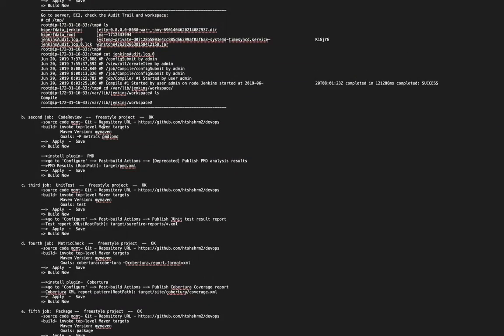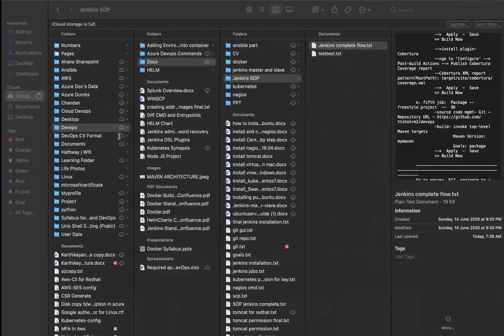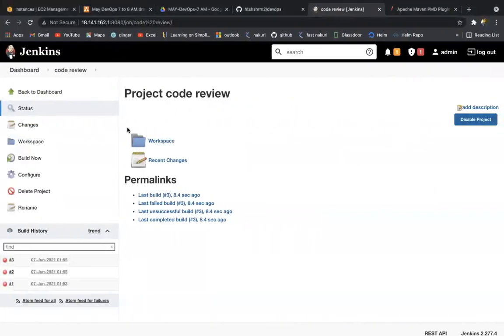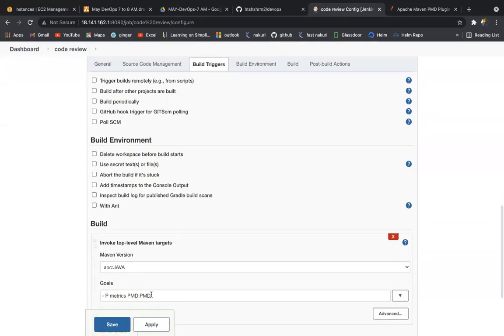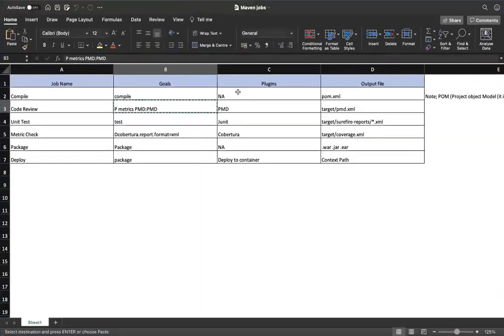The syntax for code review, source code repository. Oh, okay. So hyphen caps P is our syntax, what I have done. You have to install a plugin if not there. Yes, I need to install. I just want to cross verify the goal as well. See, I have made a mistake over here.